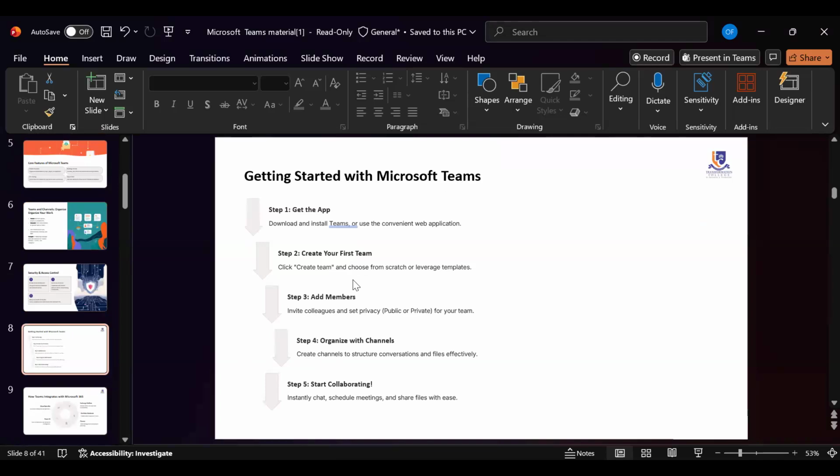So here we have getting started with Microsoft Teams. First of all, we have to install the app, but if you don't want to install the app, you can use the web version. How many of us have Microsoft Teams on our laptop right now? I have. Okay.